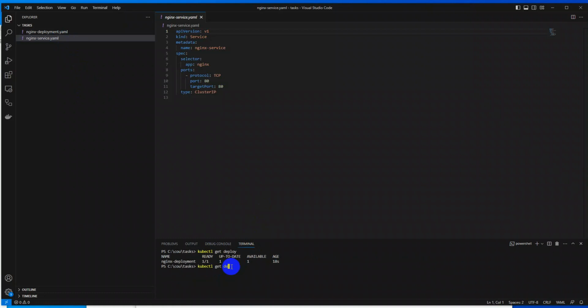And kubectl get service, nginx service, and I kept ClusterIP only. You can access that application by changing it to NodePort or do port forward.